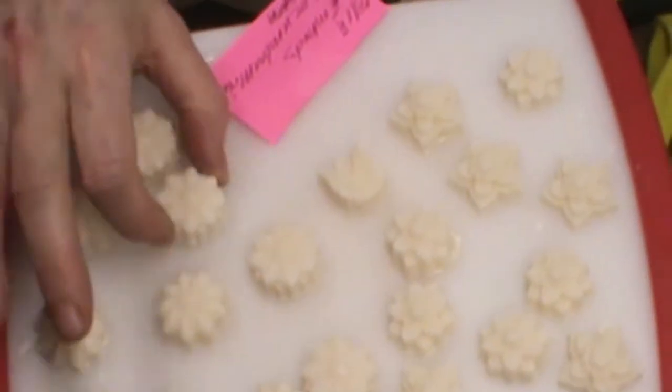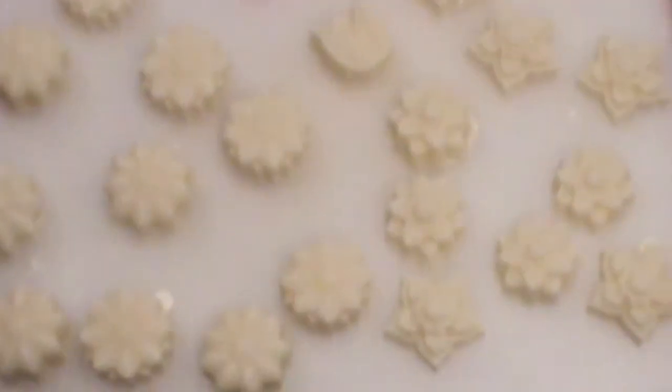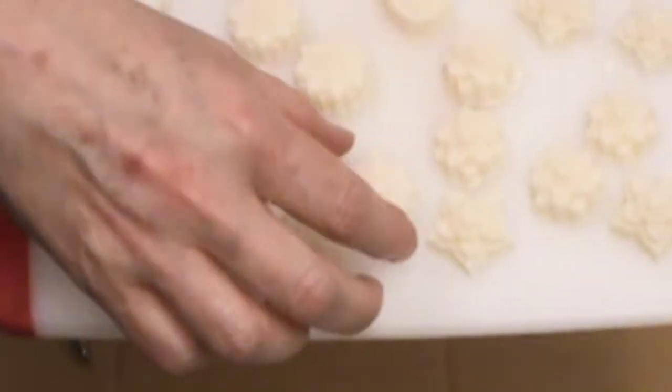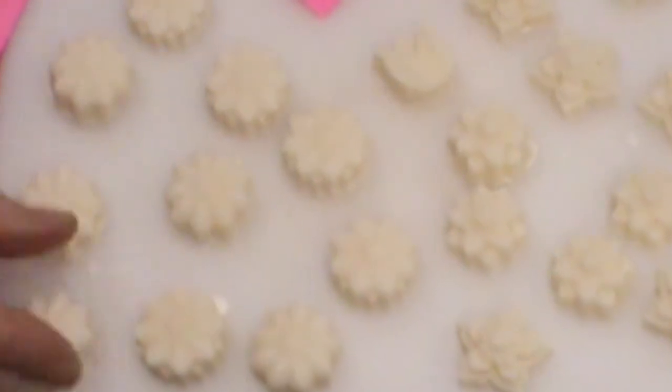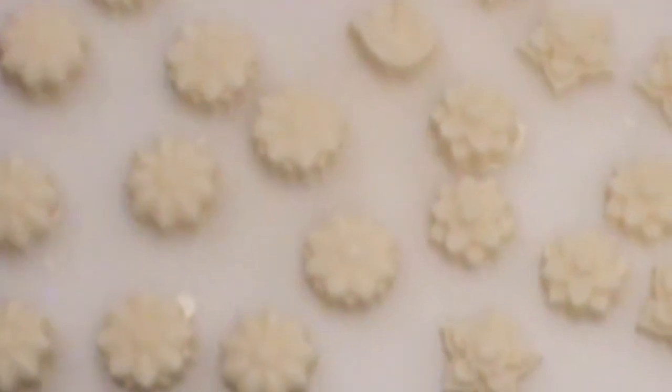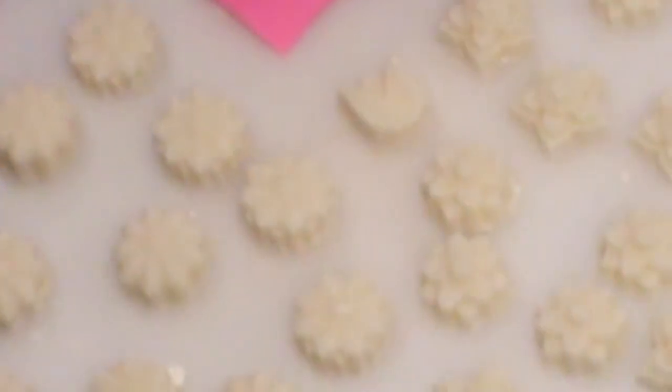I have a couple little flowers. I got a tulip and they just came out of the mold. So it's really pretty and it's nice to add to the soaps. It's just another decorative part of the soap. It brings a little bit of oomph to it. And I could probably color those a little bit, but I don't know if I will.